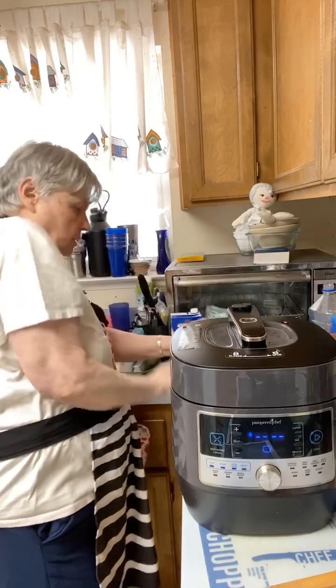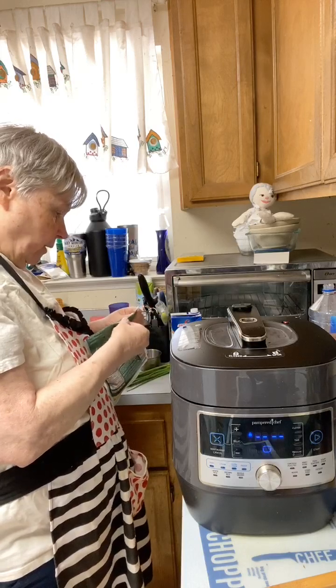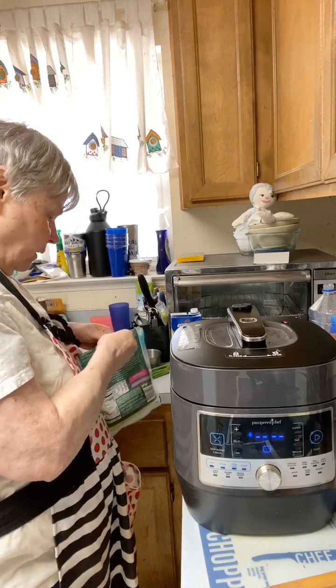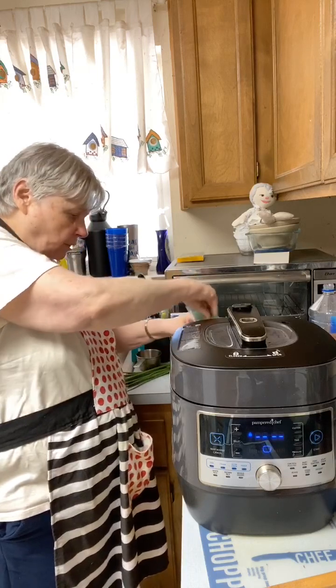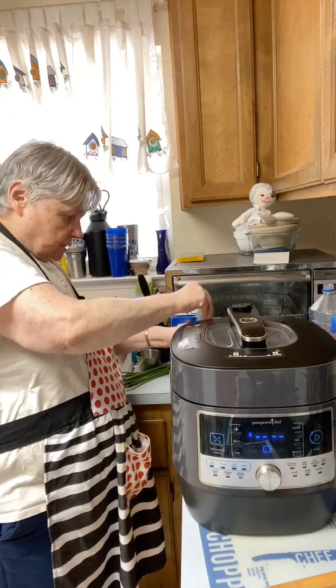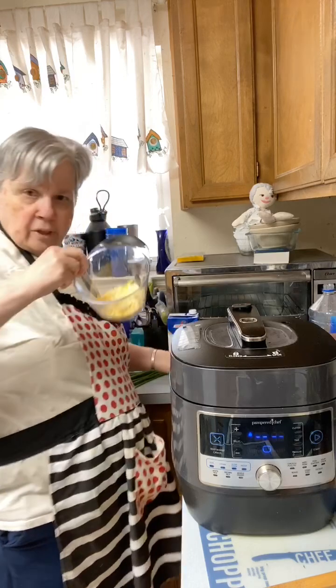Measure it out so I'll have it ready to go when it comes time, because this will have to go in there. Now it just released. I'll leave the lid on until I get this done. You can see I'm putting the cheese in here.